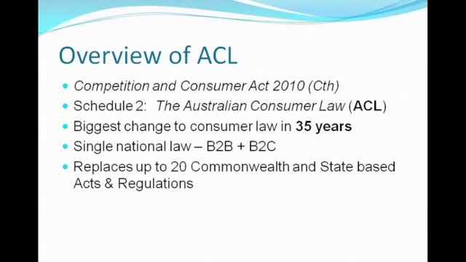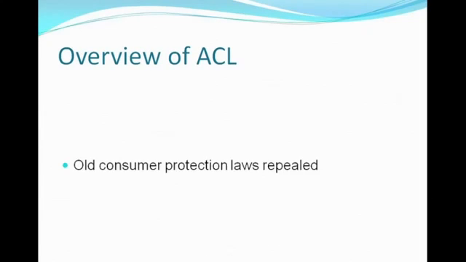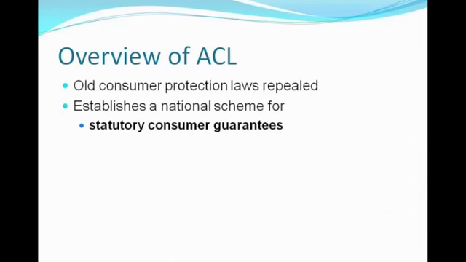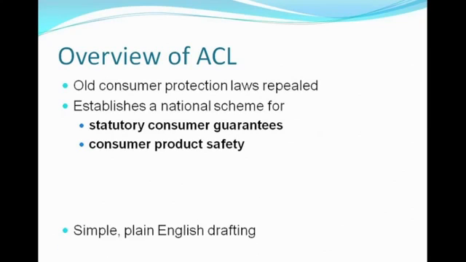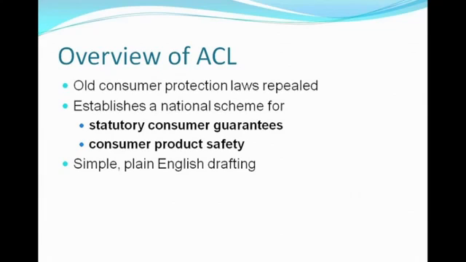So what does it mean to the business owner? Well, what it means to the business owner is that it's very important that they understand that all the old consumer protection laws have been repealed. It's all changed. We've now got a national scheme which establishes a set of statutory consumer guarantees, and we'll be talking about those shortly, as well as other laws dealing with consumer product safety. It commenced on the 1st of January 2011. While there's been a lot of talk about broadband and carbon tax and NBN, change of leadership, a lot of people are still not really in the picture about what's happened with the Australian consumer law. Not a lot of people are up to speed on this as yet because there's been so much concentration and talk about all these other things.